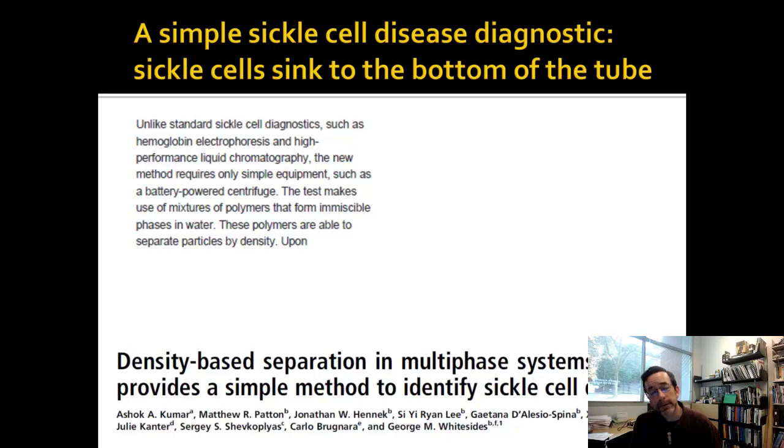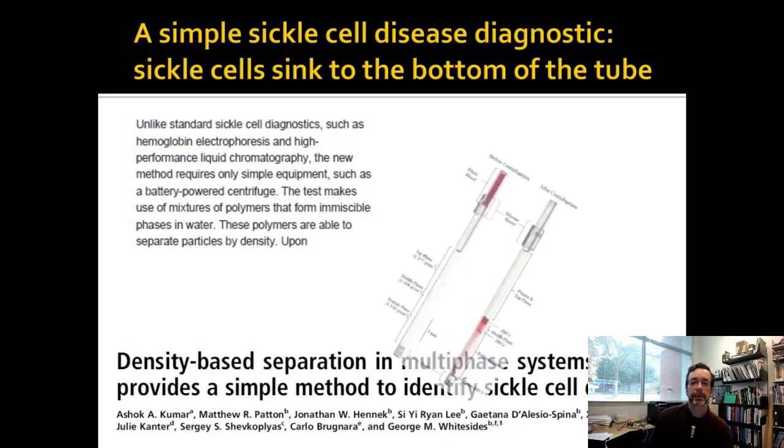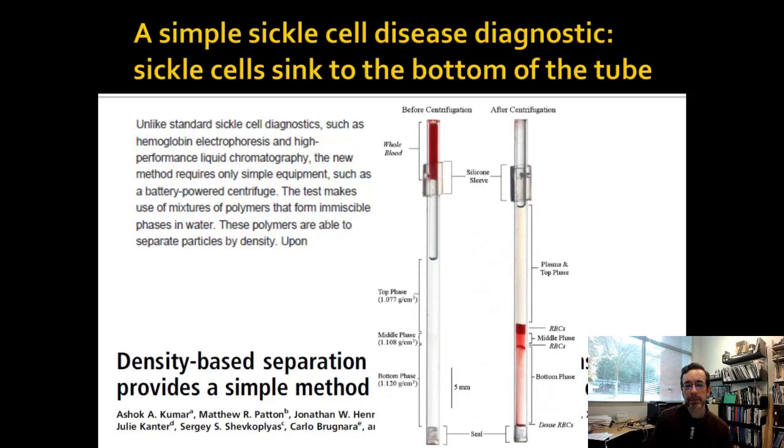In fact, here's a simple assay that will tell how much of the sickle cell you have in a blood sample. You just put it in a glass tube, and this glass tube is filled with some kind of dense sugar solution, it doesn't really matter as long as it's dense. And all you have to do is spin it down. And remember that centrifuges can be built out of egg beaters or toys or 3D printers or things like that. You can have them hand cranked. This could work in the farthest parts of Africa if you just have a centrifuge and this little tube.